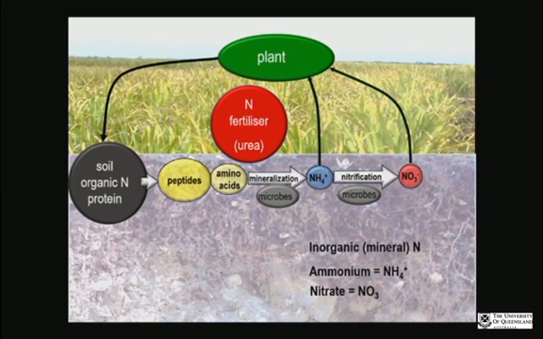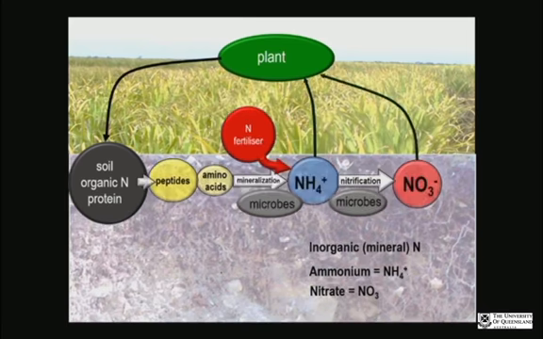And inorganic, as I just explained, is also called mineral nitrogen, if you come across this term. And that's ammonium, NH4+, or nitrate, NO3-. If you open any textbook, people will tell you our plants use nitrate, and they might also use some ammonium. And that's why we supply urea as fertilizer in most instances, or we supply ammonium nitrate, depending. And then these pools get bigger because the urea is very soluble, gets converted to ammonium very quickly, and then gets nitrified.